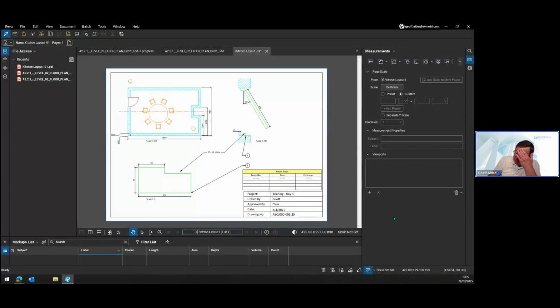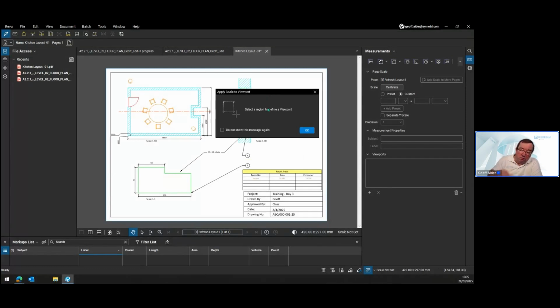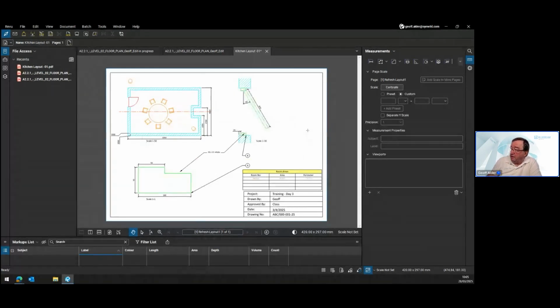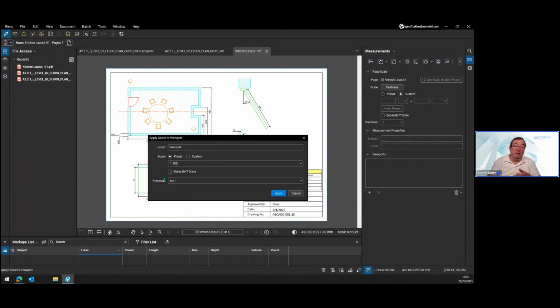This is really nice. So for example, for viewports, I can click plus viewport here and select a square region to define a viewport. So I find this quite useful, especially for people using AutoCAD and such like. I click on OK here, and then basically I know that's a 1 to 50, so I can jump in there to do a complete 1 to 50. I could actually customize it or say, well, actually that's a 1 to 50.